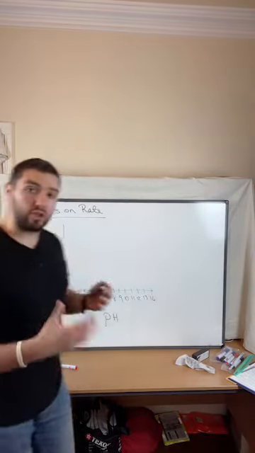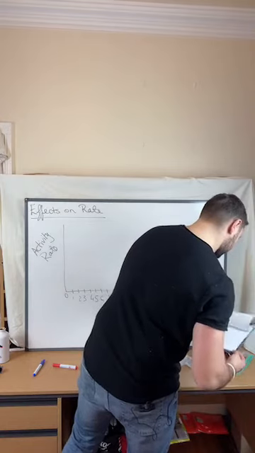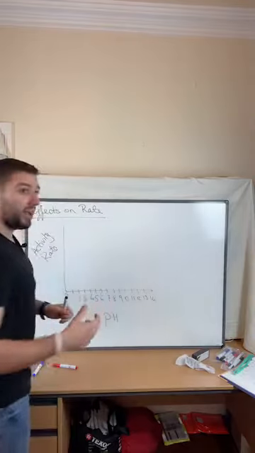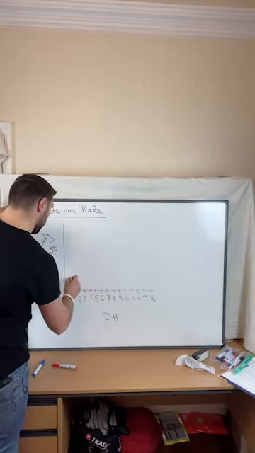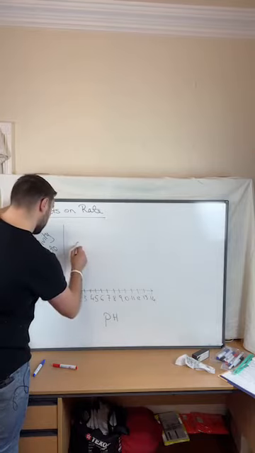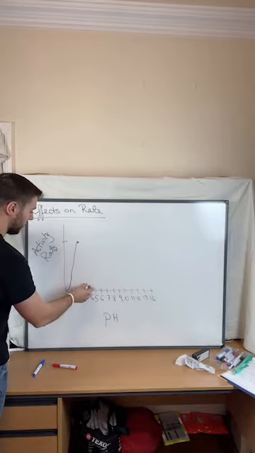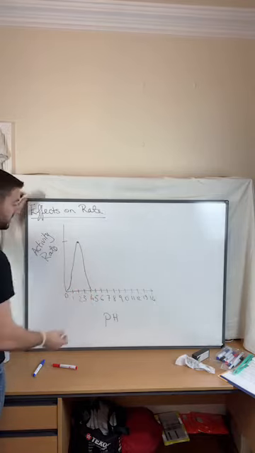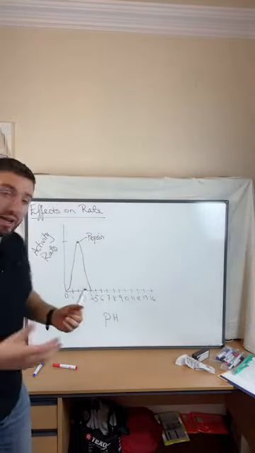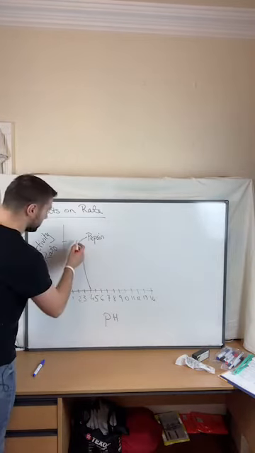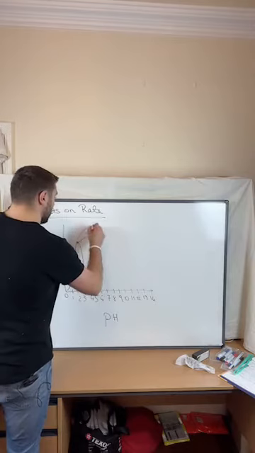In terms of activity, there's going to be some of them that are more active at certain pHs than others. So if we take something like Pepsin, a good example of one that acts in the stomach. Pepsin doesn't like to work very well until it hits a pH of around 2. When it reaches pH 2, it's at its most active point. And by the time it passes down and gets to like pH 4, it stops being active again, so it stops working as effectively. That's an enzyme that's in our body, inside our stomach. That's why we know our stomach pH is somewhere between 2 and 3. Pepsin works best at pH 2. It's what we call its optimum pH.